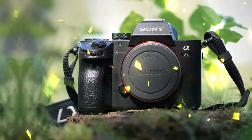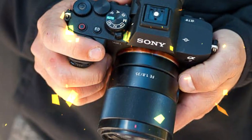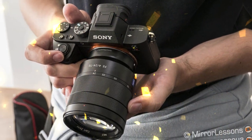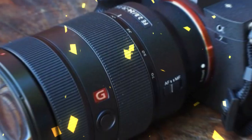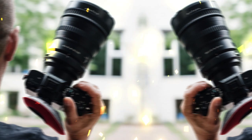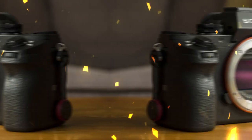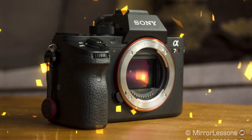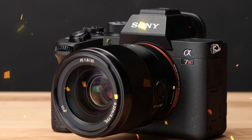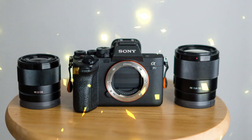The camera will come with dual UHS-II SD card slots and refined focus control options that are intended to improve results and lead to a boost in productivity. It's also extremely important to mention that this camera will only record 8-bit 4:2:0 internally, and the same is unfortunately true for its HDMI output. Sony claims that the camera will come with outstanding ISO performance and an improved skin tone gradation, which are exciting notes but will have to be tested thoroughly once the camera is available for a full review.